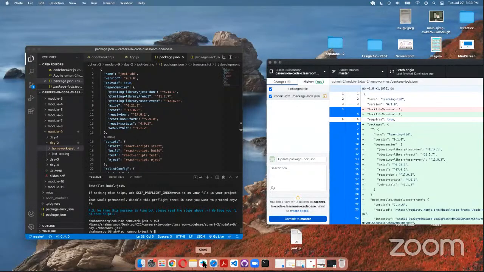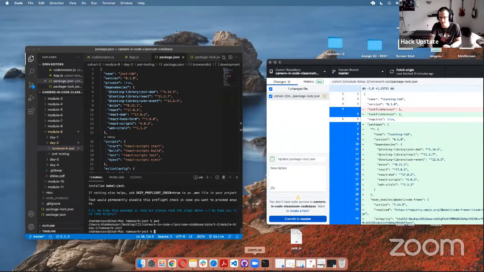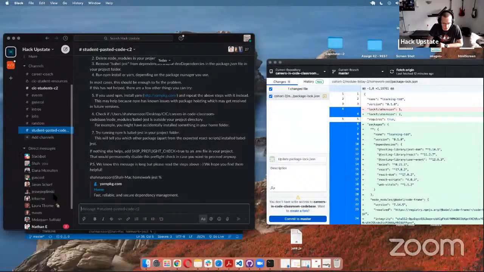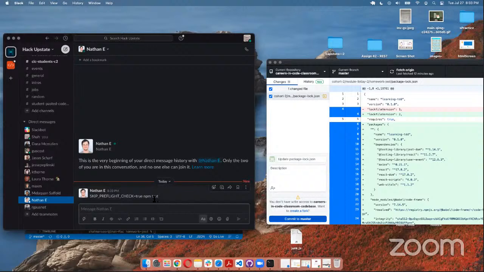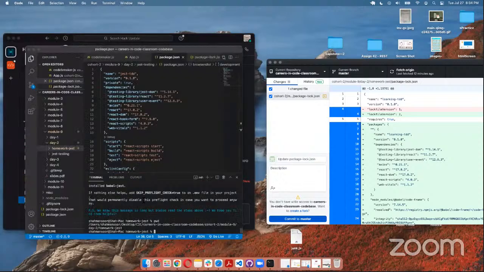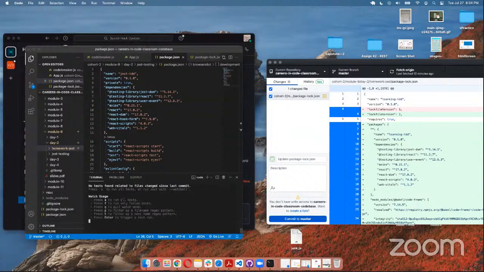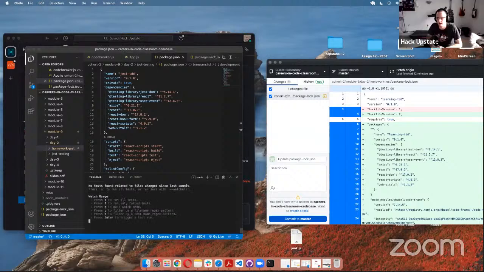I want you to try pasting this into your terminal and running that. Let me copy that. Alrighty.